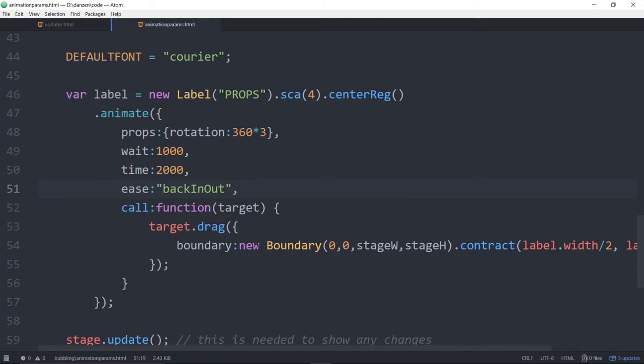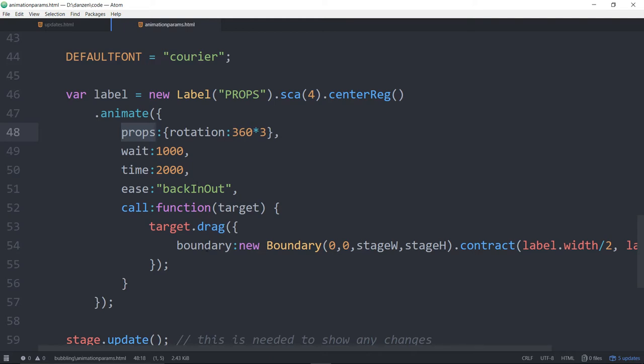So that's pretty cool. All right, what we've seen then, just a summary, the default font can be set, that can be a custom font too. So you can load your own font through the load assets. You can load a font and specify the name that you give the font in load assets there, and that would work as well. That works on buttons and other things as well, things that have fonts. Anytime, of course, you can make a button and override it by specifying the font in that button through the label parameter. Okay, so here we then looked at Animate, and we see that we've got a new parameter called props. It basically is doing what OBJ used to do. We've deprecated OBJ, and it's still available to use for backwards compatibility.